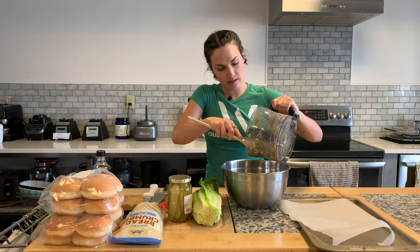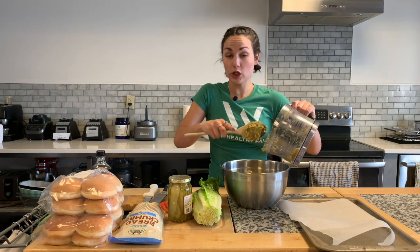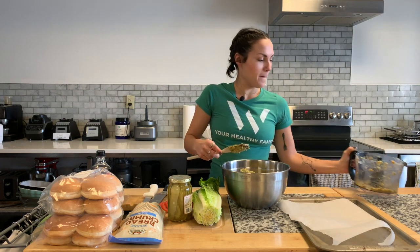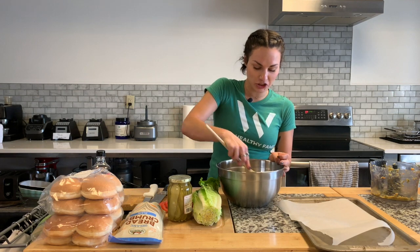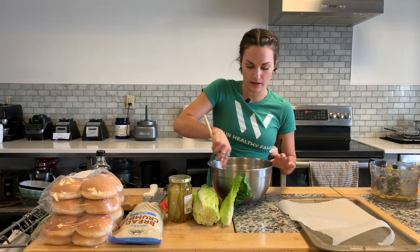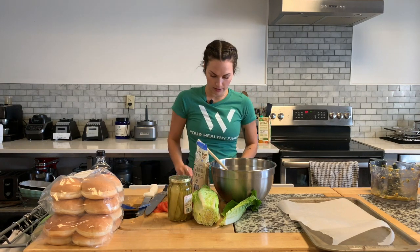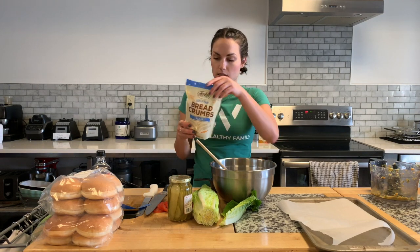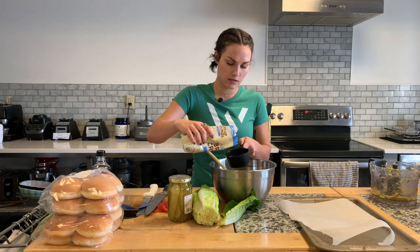And then we're gonna add some breadcrumbs. So as you guys know, I'm not a huge measure person, but I'm going to measure just for you guys. Usually I would just eyeball it until I think it's thick enough to form burgers, but I'll measure. So I'm gonna start with 2 cups of just plain breadcrumbs. I got these ones from Sprouts.